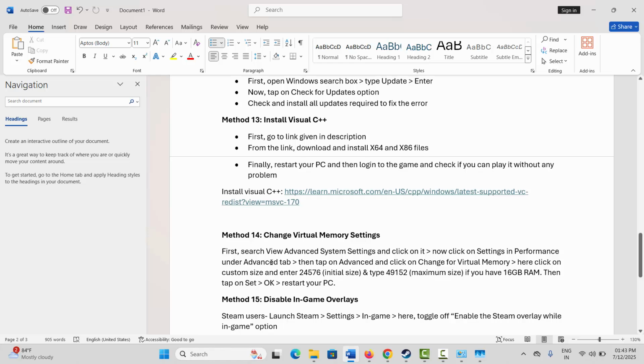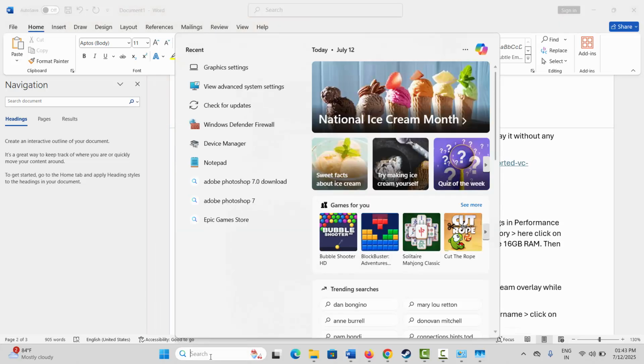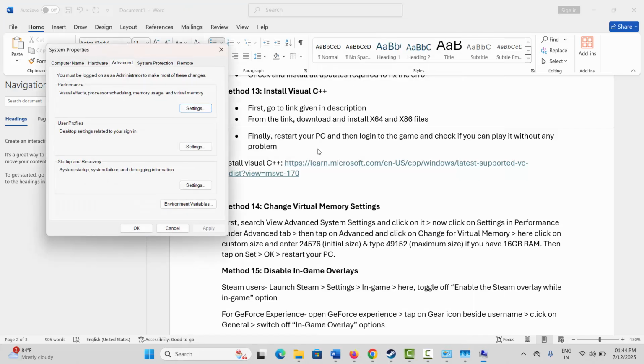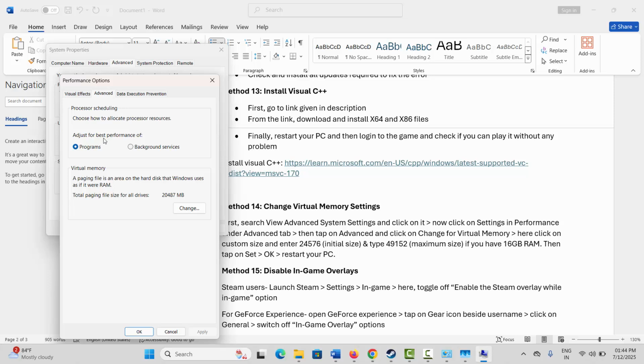The next method is change virtual memory settings. For that, you need to simply go to view advanced system settings in the search bar. Click on advanced. Now click on settings over here under performance. Then click on advanced tab here.